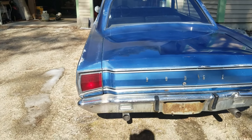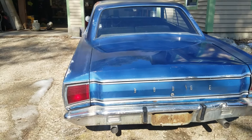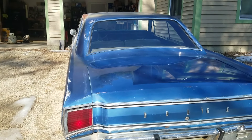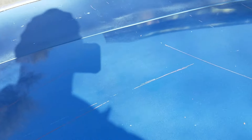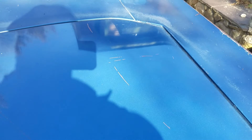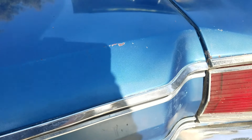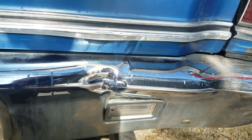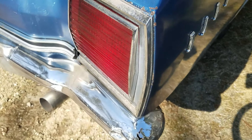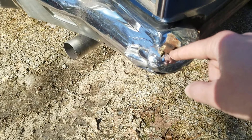Starting from the back, you can see the original color on this thing was bright blue metallic. The paint is rough — I did some work on the trunk just to see if I could bring it up, but there are some really deep gouges that run across the back of the trunk, so this is eventually going to get a paint job. The trim has some dents, and this rear bumper is rough — there are some points where pretty much all that's left is the chrome.